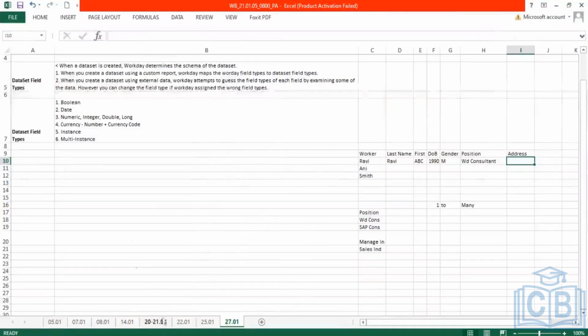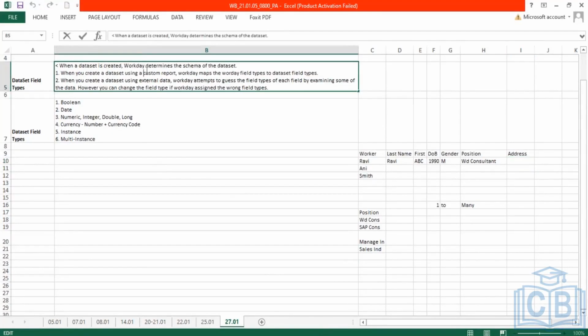Now, why was Workday automatically able to identify additional jobs as a multi-instance field? Because I created it directly from a custom report. And when I did it directly from a custom report, Workday did that one-to-one mapping. Whenever you create a dataset from a custom report, Workday simply maps the Workday field types to the dataset field types.